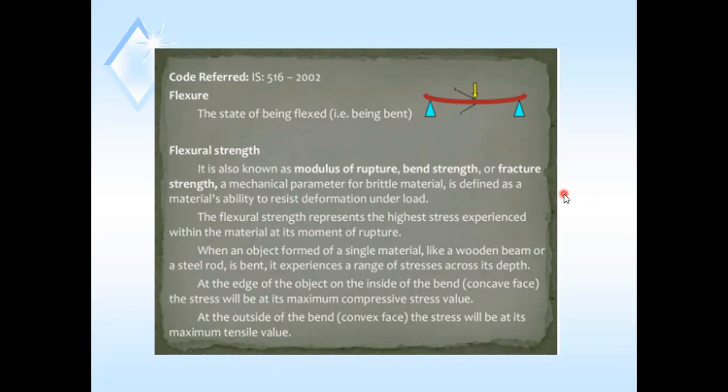What is flexural strength? It is nothing but the ability of the concrete material to resist the deformation under the load. As you can see here, there is deformation or deflection. एक बीम आहे आणि याचं असं डिफॉर्मेशन झालं. सो ॲबिलिटी टू रेजिस्ट द डिफॉर्मेशन, असं बेंड न होता. ठीक आहे. व्हॉट इज फ्लेक्चर?